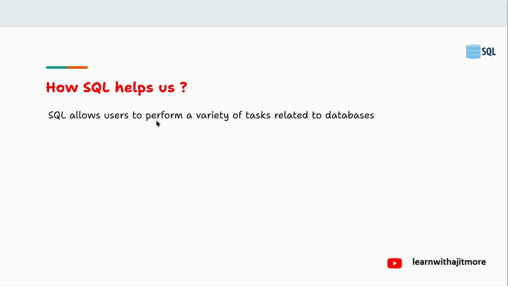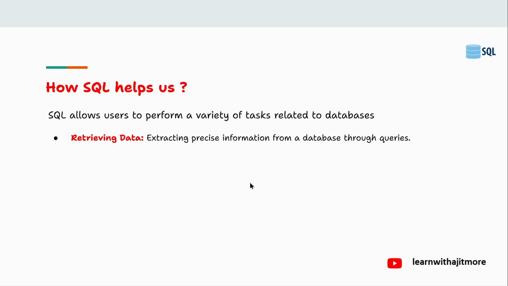So SQL allows the user to perform a variety of tasks related to the database, like retrieving. Now, retrieving does not mean reading all. You can retrieve in a filtered way also. Like in your database there is an employee table. It is not only reading all records and giving them to you, it also does the work of filtering. Like you want only the employees from the sales department, or employees whose salary is more than 50,000, or all the employees who stay in Pune city.